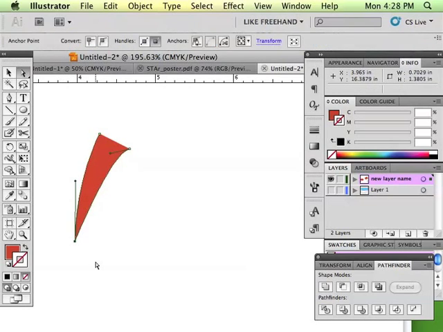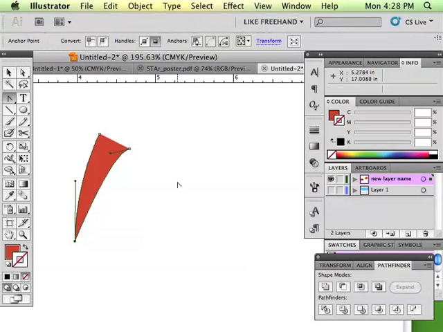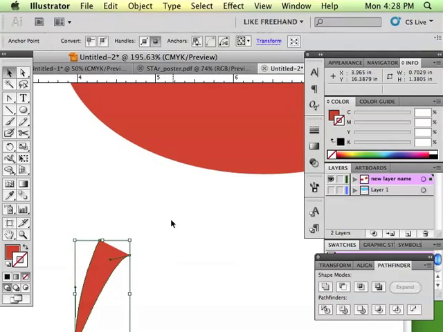If I want that handle back, I'm going to select this, and I'm going to use my, forgive me, I don't actually know where it is on the menu bar, but the hotkey for it is Shift C. Oh, there it is. Convert Anchor Point tool, Shift C. And I can click on this anchor point that I've previously selected, and you can see if I just click and drag, I recreate both of those handles, and I can adjust them while I'm holding down the mouse button to recreate that shape. But since I didn't want to do that, I'm going to hit Command Z, and now I have the point of my thought bubble.